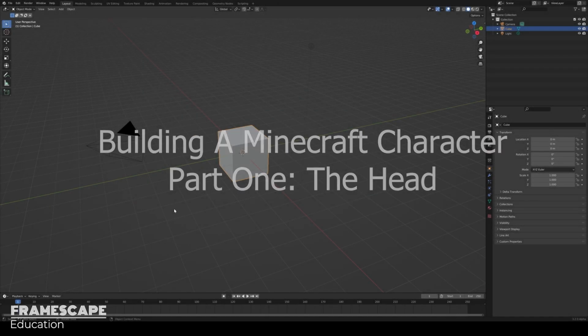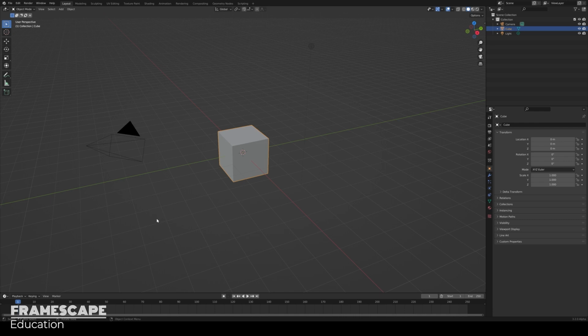Now it's time to put everything we've learned to the test and create our Minecraft man. The first thing we'll create for the Minecraft man is his head, and we may as well just use the default cube that you're given at the beginning of every Blender session. If you don't have this cube on screen at the moment, just go to New in the top left-hand corner and click on General. That will then reload the screen and give you a cube at the center.